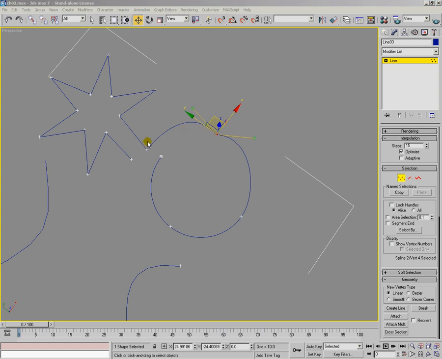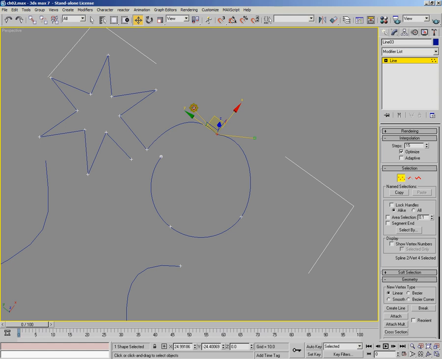So just to recap, if two segments share a single vertex, they're thought of as being welded together. You can break them apart at that point and turn them into two separate vertices just by using the break button down here. I'll just do that here, and you can see it's actually broken these two apart now. And I'll just undo that until they're back together.